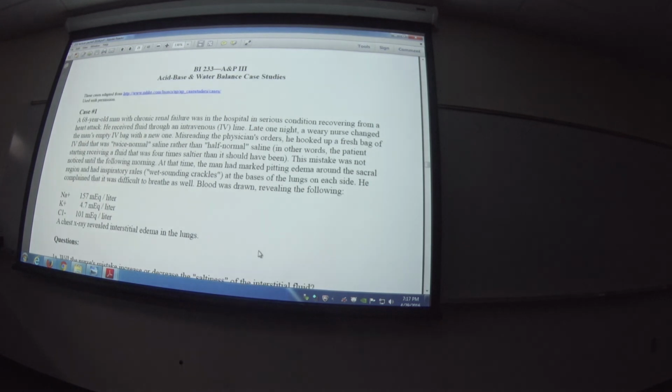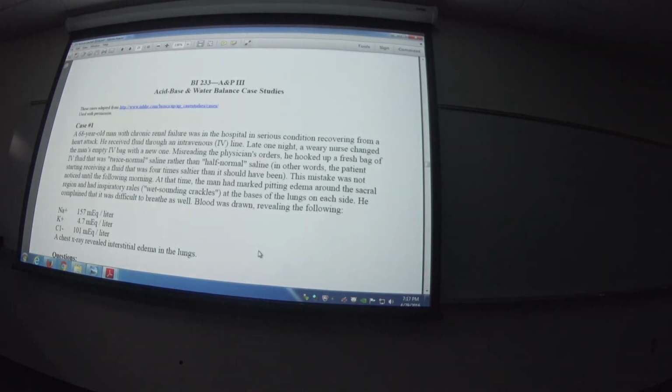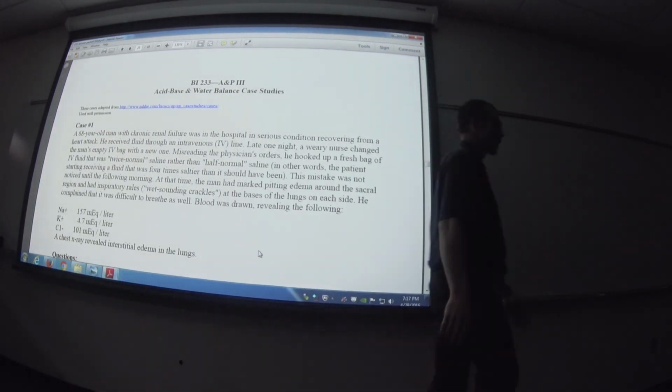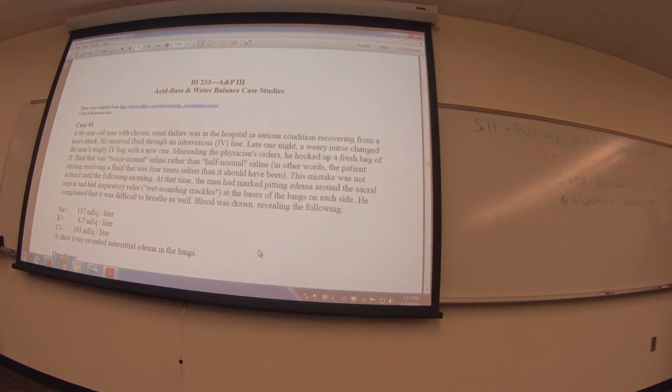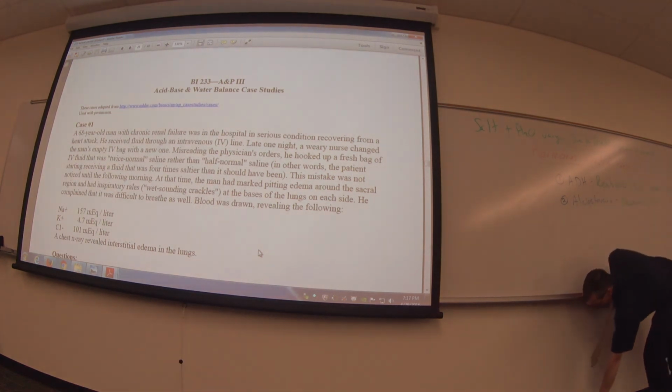Now we got to make a bigger jump in logic. Go back from kidney to the rest of you. So we need to go back to our packet of pain here for a minute and find page 25. We're going to do some electrolyte and acid-base balance for this tonight. And we're going to see what happens when you mess up as a nurse. This is what these are. Find page 25.